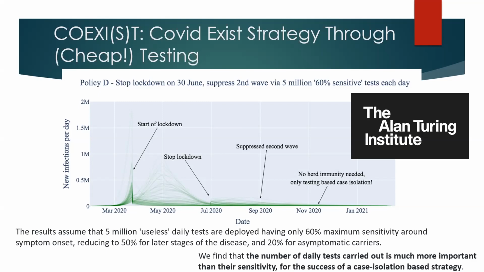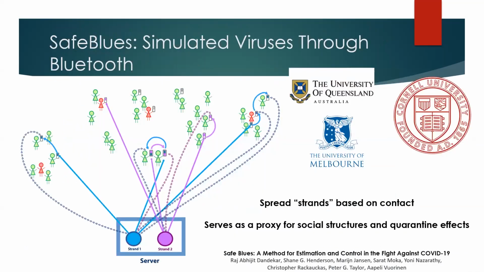So what this means is that it gives us a possible strategy: we can utilize cheap tests and just give them out en masse as a way to then be able to understand how things are changing, and utilize that to be able to make much more informed policy decisions.